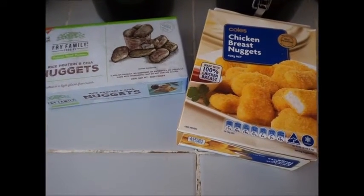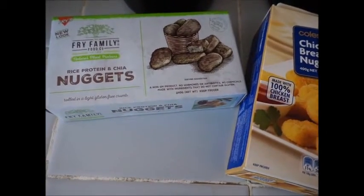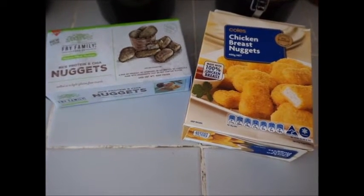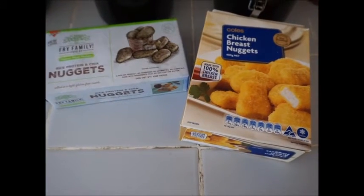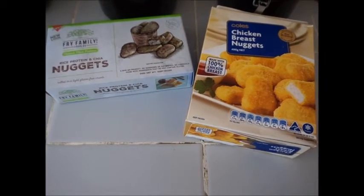Okay, so I've just put some chicken nuggets in the oven and some vegan nuggets in the oven. And I'm going to blindfold Jesse and Kayden and see if they can tell the difference between the chicken nugget and the vegan nugget. So I'll be back in about 20.